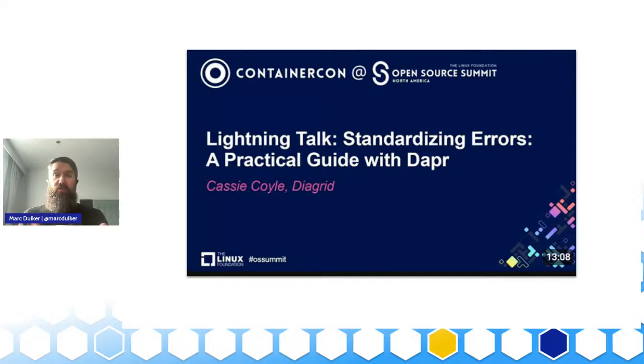And by the way, we still want some help with the error standardization in Dapr, because a lot of the SDKs and all of the APIs still need to be updated with this standardized way of error handling. So if you want to help us there, please reach out on the Dapr Discord, because it would be great if we get some help there.